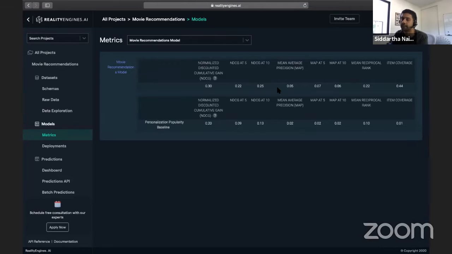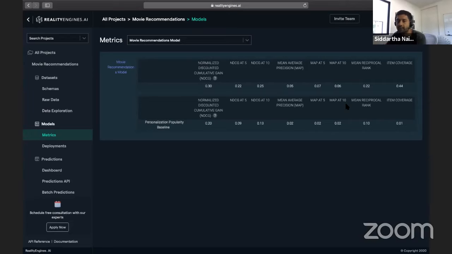If you predict exactly what the user wanted in the order they wanted, you'd get 1.0. Any deviation from that will begin to penalize the model, and a model that generates random predictions would get 0. So it's basically a penalty for how far down the list you're predicting what the user wanted to watch.